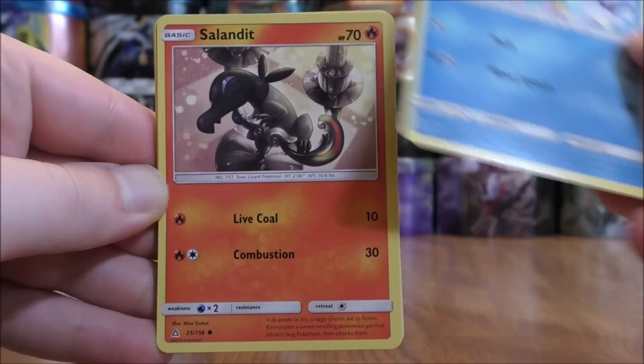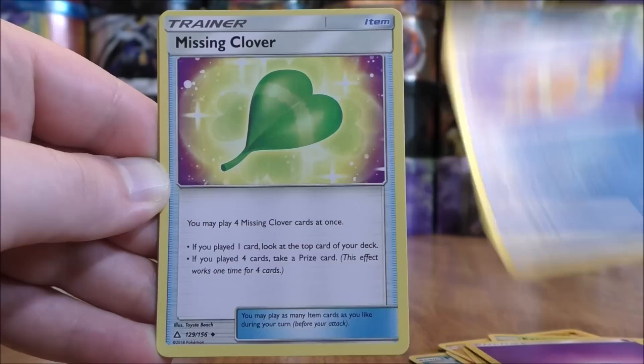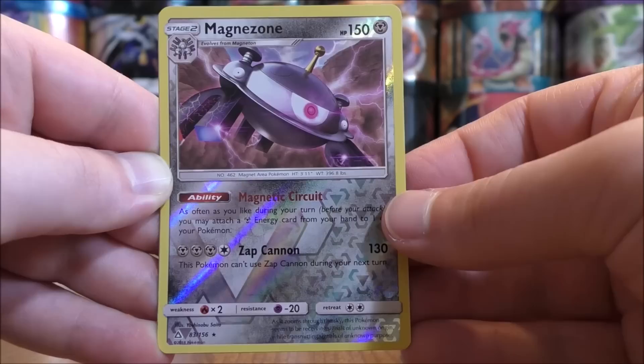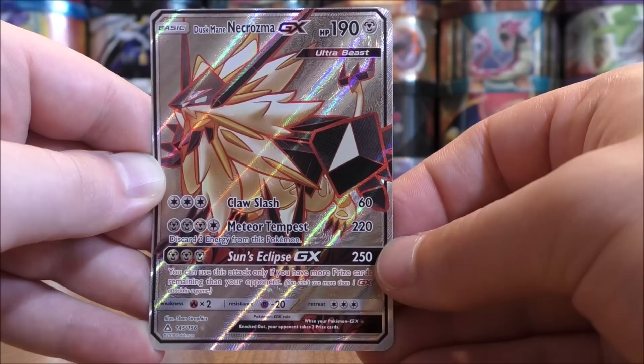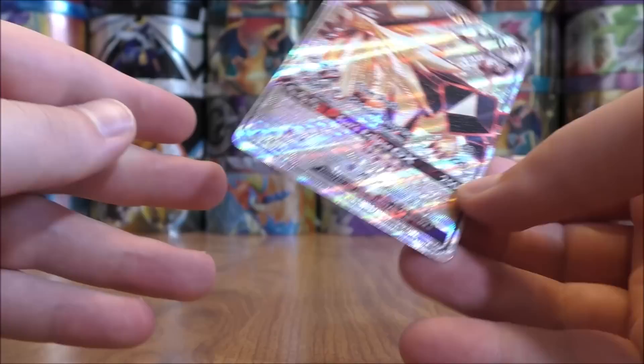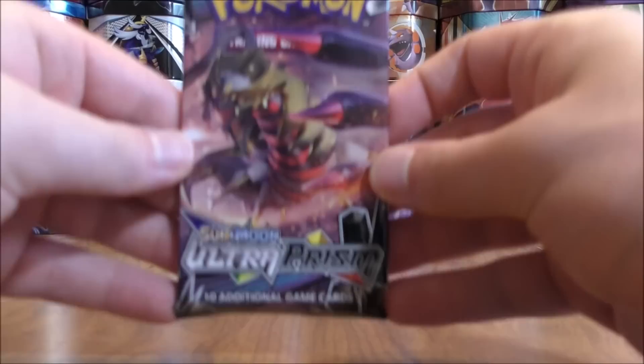Leafeon pack now, white colored code card — this may be the last one of the box. Pack cards: Piplup, Salandit, Passimian, Shinx, Exeggcute, Psychic Type Energy, Floatzel, Missing Clover, Turtonator. Reverse Hollow of a Magnezone — another great card for the competitive scene, it accelerates Metal Type Energy. This is a rare. And the final card would be a Duskmane Necrozma GX Full Art.